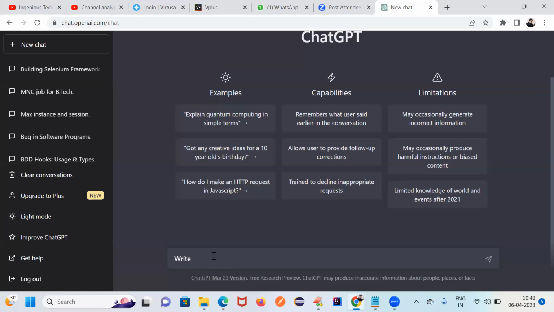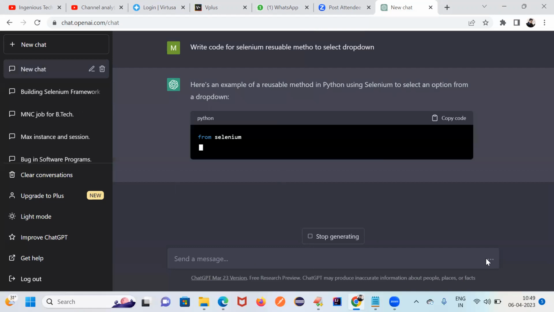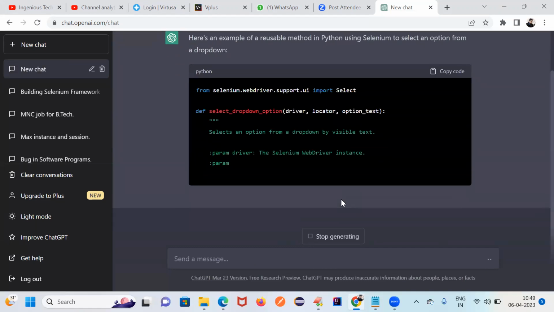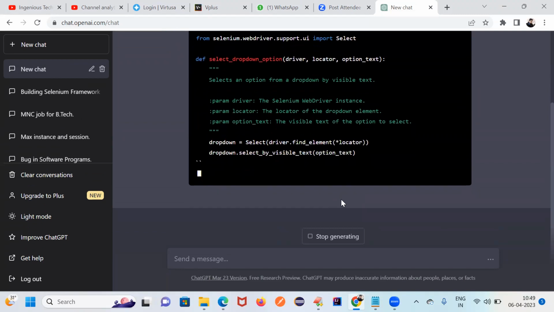Then I said, hey ChatGPT, write the code for, I'm writing for Selenium only, a reusable method to select, wait, select dropdown. If you understand this code, then only are you able to use it.